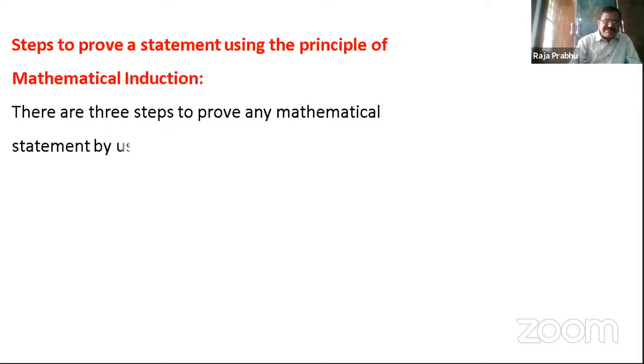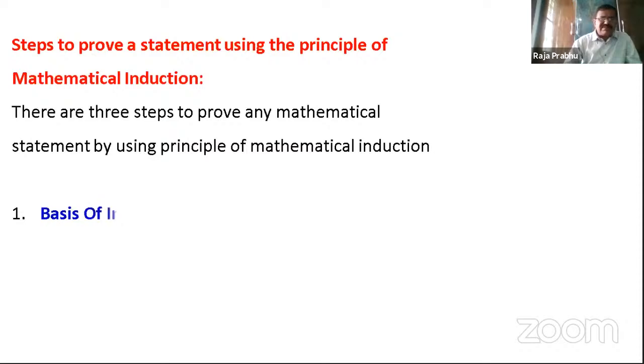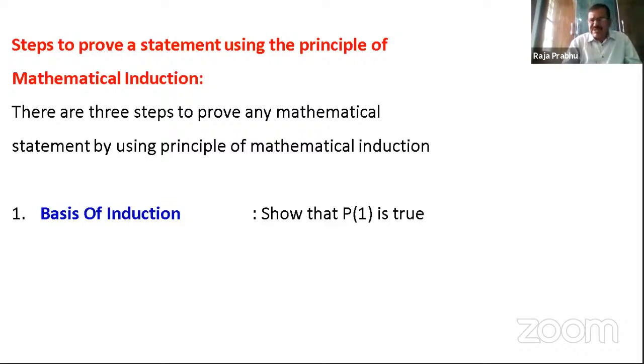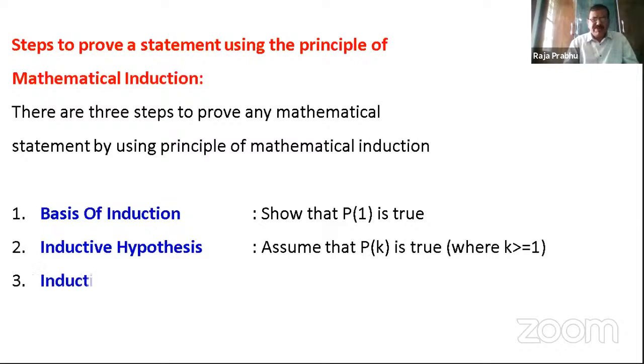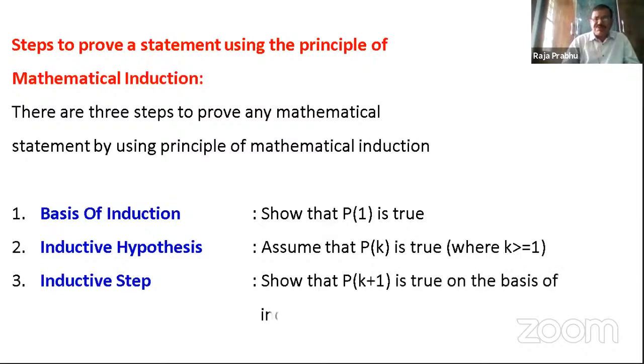Now the step 1 is known as the basis of induction, that is just proving whether P of 1 is true or not. And the second step is known as inductive hypothesis. In this second step, we will be assuming that the statement is true for n is equal to k. Depending on the problem, we can identify this through our basic knowledge and past experience. That will become very clear when you are going through the problems. Children, please try to understand.